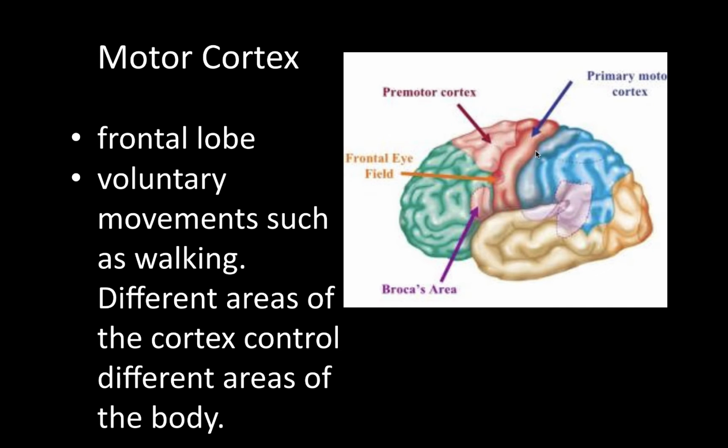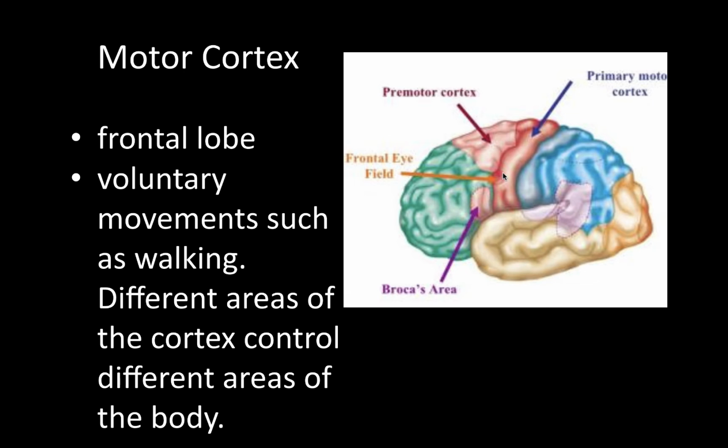You might remember from our first video on the cerebral cortex, where we talked about the lobes and did our labeling, that the primary motor cortex is located in the frontal lobes of the brain, at the back of the frontal lobe, right before this fissure. Here's the parietal lobe back here in blue. So here's our primary motor cortex.